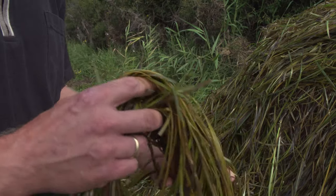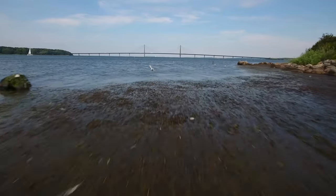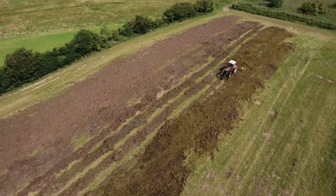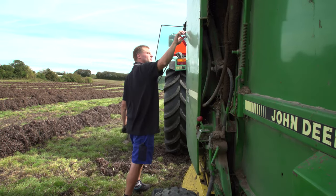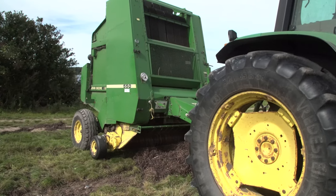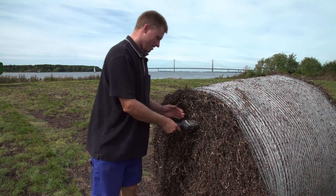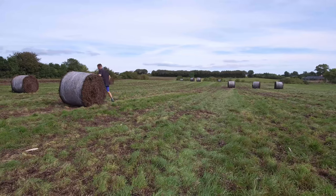The eelgrass has grown incredibly well during recent times. It only tolerates lying in the water for a few days — if the fibers break, it cannot be used for the seaweed roofs on Læsø. The seaweed is released from the bottom of the sea and floats to shore where it is picked up. It is treated completely as haygrass — spread on a field and frequently turned to dry. One lane is enough for approximately one bale of seaweed, and a bale weighs approximately 250 kilos. The moisture on the bales is measured at 22%, while experience shows that moisture must be approximately 25% to avoid demolition of the seaweed.